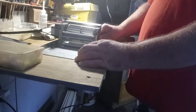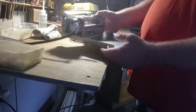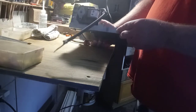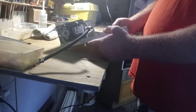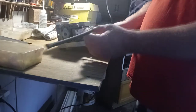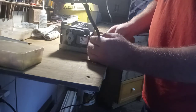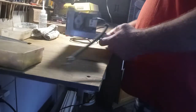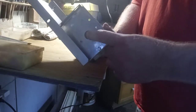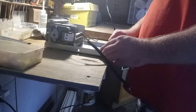It's very, very well built. It is a little heavy. It's not particularly light. And with that motor weighing down on it, it's a pretty hefty motor. And it does have the winding going around the motor, so it's a shaded pole motor. Leads to it really aren't that thick. But it's got some power to it. And there's the bearing to it there. I just think this thing just needs good oiling and servicing.